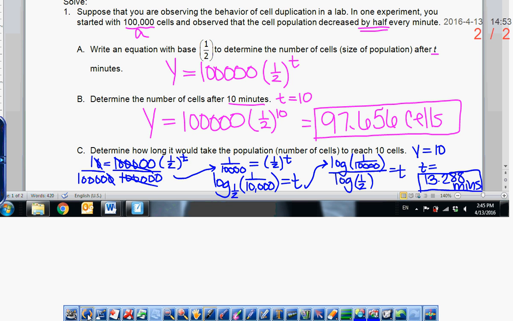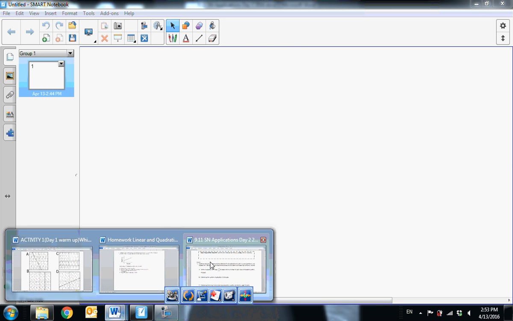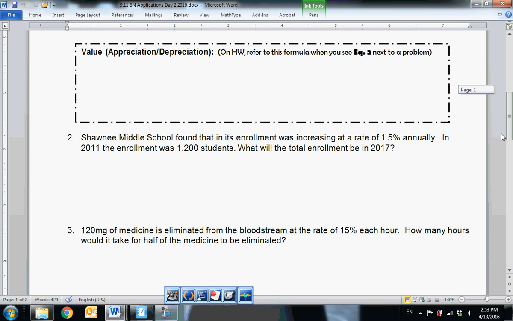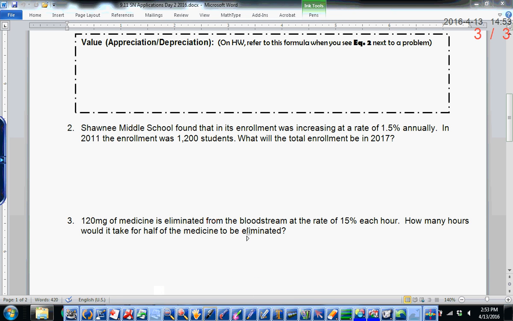Okay, let's go to our next equation for today. This one is the value, appreciation, and depreciation formula. This is very, very similar to our equation for compound interest, but it doesn't have to do specifically with banks, okay? It has to do with any time the value is appreciating or depreciating. We have to know all these formulas plus the interest formulas. You do need to know the formulas, yes, okay? They're not given to us. You need to have those memorized. You need to know when to use which ones.